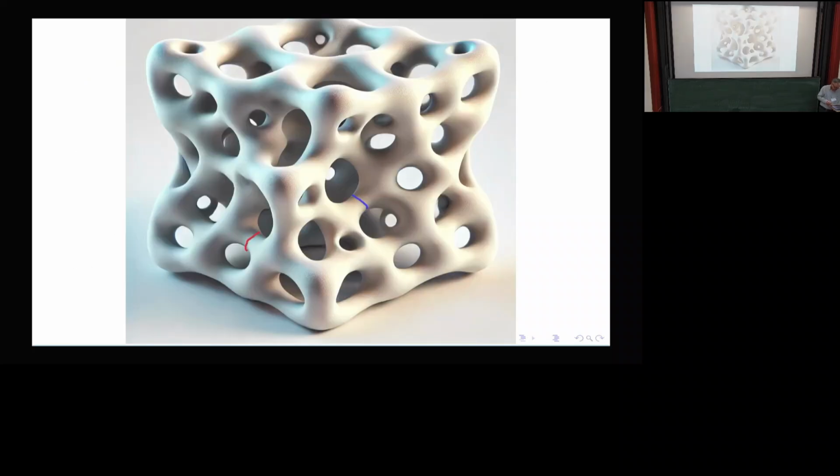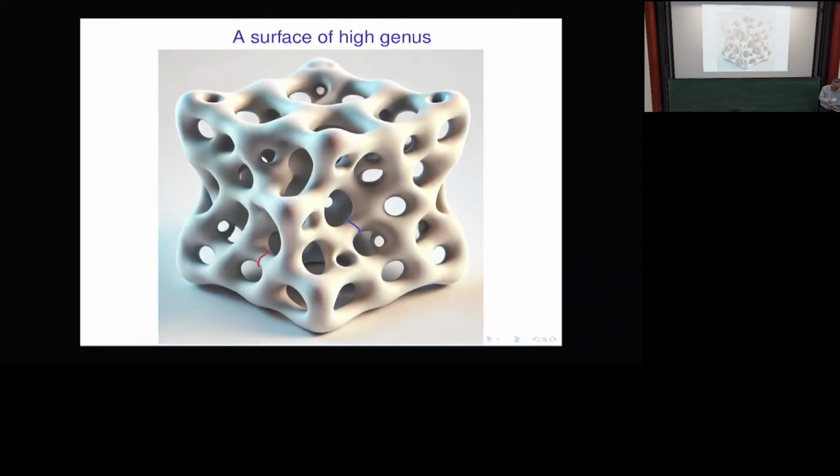Okay, so this is the object we are trying to study, and this picture, maybe I should acknowledge, is done by ChatGPT. I wouldn't be able to draw this. And actually, it also told me that this has genus 20. I said to draw a surface of genus 20, and that's what it came up with. So either it doesn't know how to count, or it knows that 20 just means big, and you don't count. So I don't know what it is. If it's the second, I'm more impressed. That's not 20. Even I can say it's not 20.